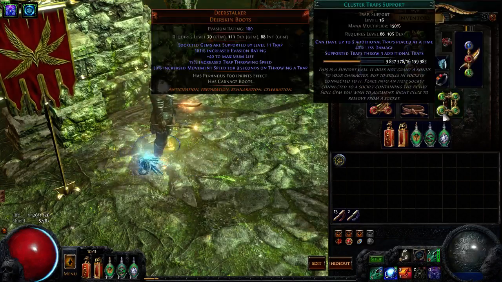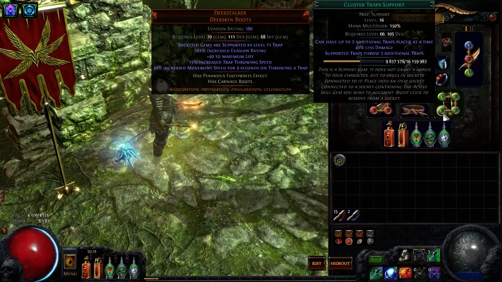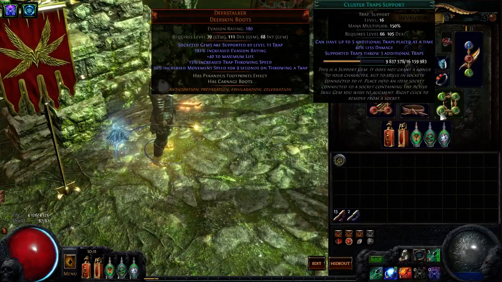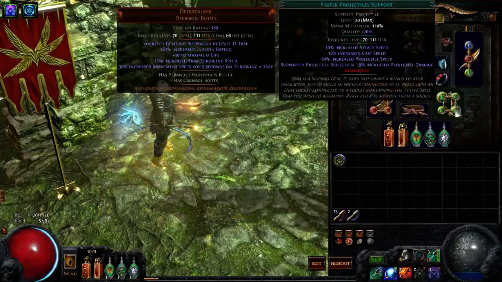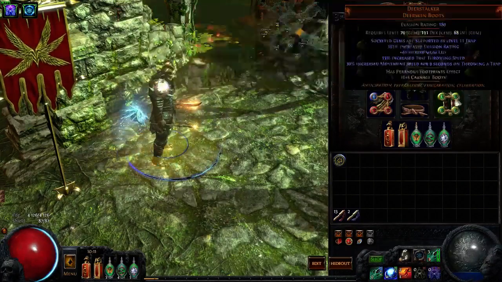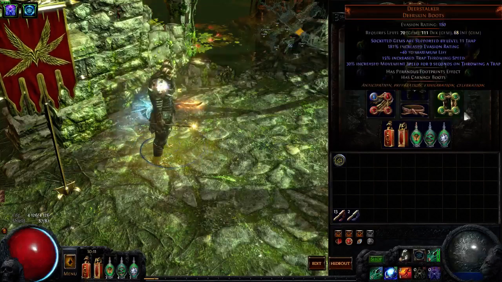And lastly, I'm using cluster trap support, because when the trap triggers, it triggers all nearby traps. Cluster trap support gives you extreme burst, so you can sometimes even one shot rares, despite having absolutely no direct damage links in the boots.